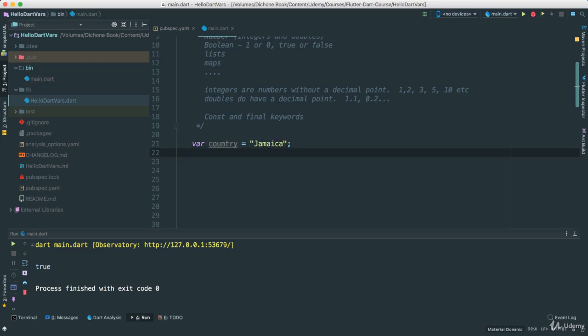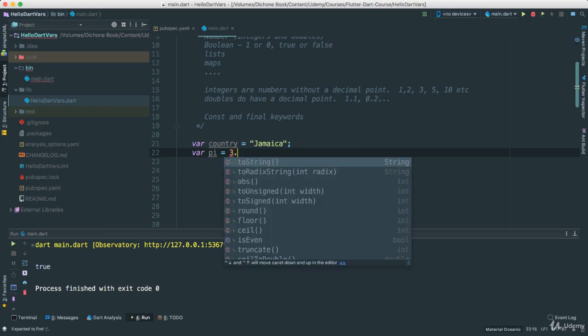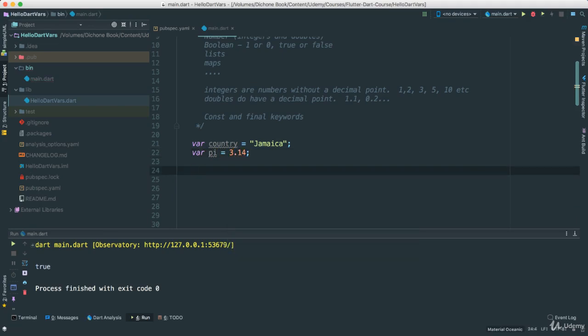Now let's say we're building an application that has a certain value that never changes. Let's say the pi number. So what do we need to do? What we could do is say var pi is equal to 3.14, okay? And then we can use pi to do all calculations, for instance pi times 300, or calculate the area or circumference. But if we have this as a var, that means this can actually be changed. We can say pi at some point and give it another value, and this is totally fine.